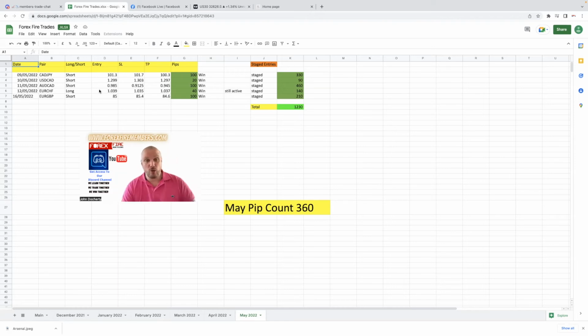Again, we go over to this side. If you were to stage the entries, so even if you missed this entry here, you could stage back on yourself by a 10 pip move, okay, and still get in on the trades, to be fair, okay. I hope that makes sense. It's one big learning curve. It's a big sort of in this together, you know, trying to make the group as strong as we can.